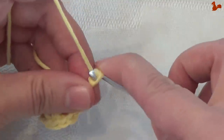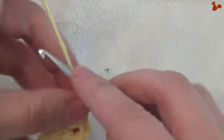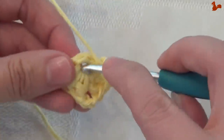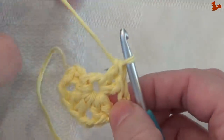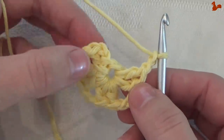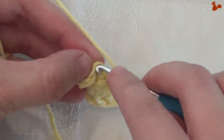Chain 2. And my yarn just bounced away. 2 doubles, still working in the ring. And then finishing with the chain 2. That's for your last corner. And then close on the top of the chain 2 here with a slip stitch.